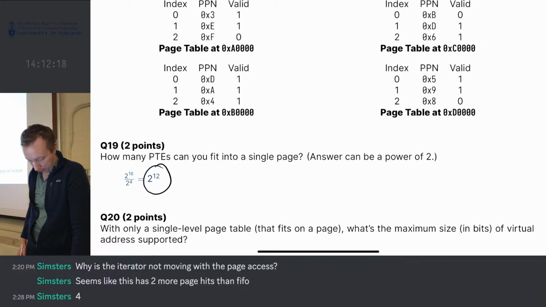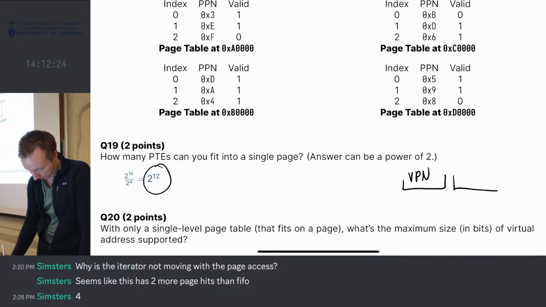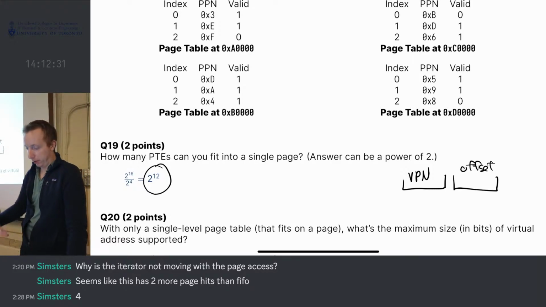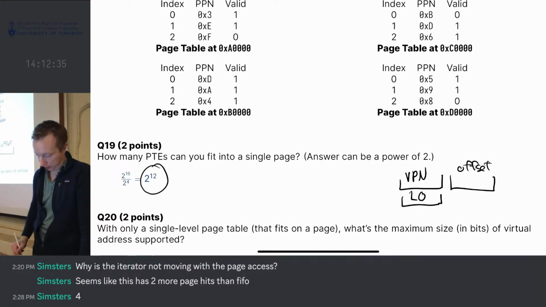All right, so if we only have a single level page table that fits on a page, what is the maximum size in bits of the virtual address we can support? Well, it's always VPN and then offset. If we only have a single level of page table, well, then we just have a whole L0 here.